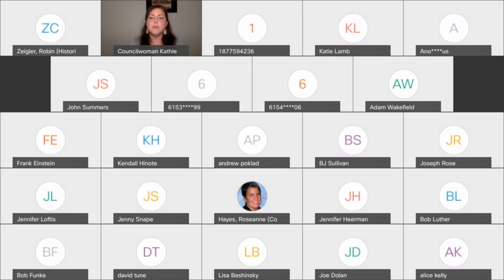So the process is we have that community meeting. We start gathering the position of your neighbors, whether they're for or against, or whether they still have questions. We go through that process, and I would apply as the applicant to Historic. We have the public hearing at the Historic Commission. The Historic Zoning Commission makes a recommendation. It then goes to the Planning Commission, where the Planning Commission has a public hearing and makes a recommendation to the council. Then we have another public hearing at the council, and the council votes on it from there.